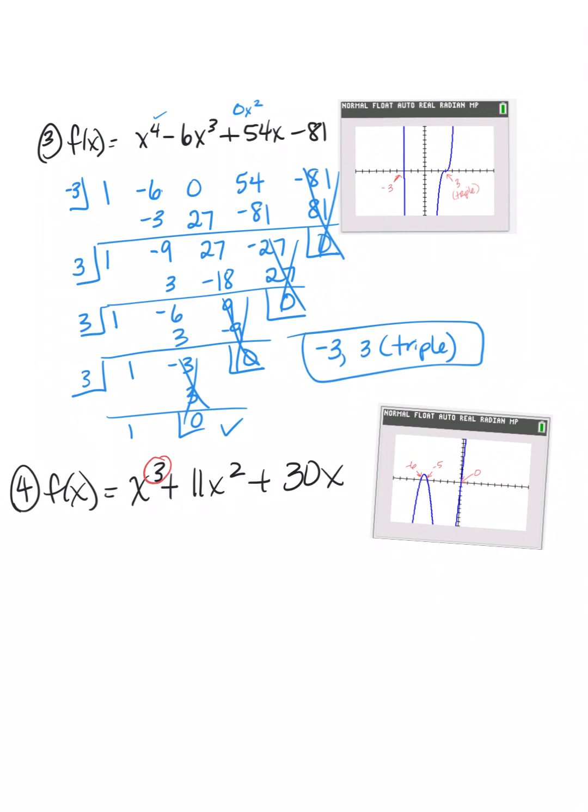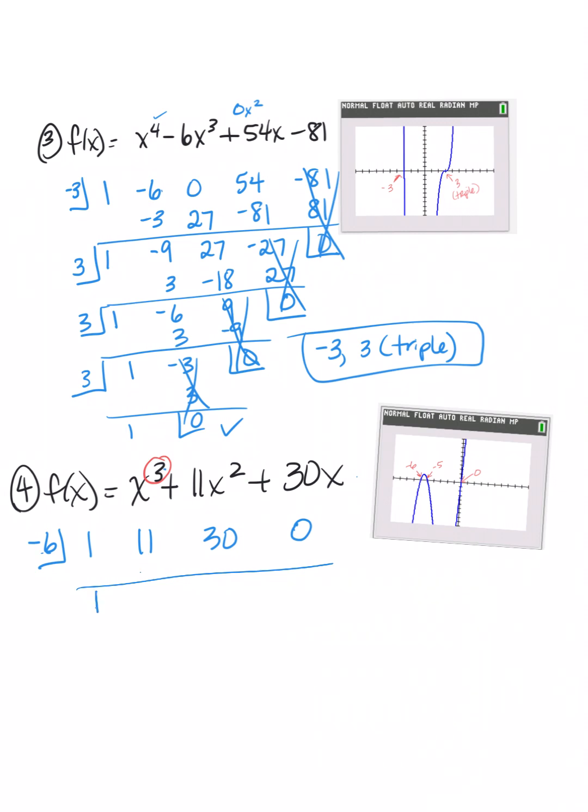So let's get after this. Let's do this. Negative 6, let's put our coefficients in. 1, 11, 30. Now, remember what I said? If it's to the 3rd power, I need 4 things. That means I need that constant 0 out here. So let me say that one more time. Remember, whatever the degree is right here, you add 1, and that's how many numbers you should have when you do your synthetic. So you may need zeros for placeholders. In this case, they went in exponent order to the 3rd power, 2nd power, 1st power. Then that means I need the 0 on the back side. All right? Now from here, we just do our synthetic.